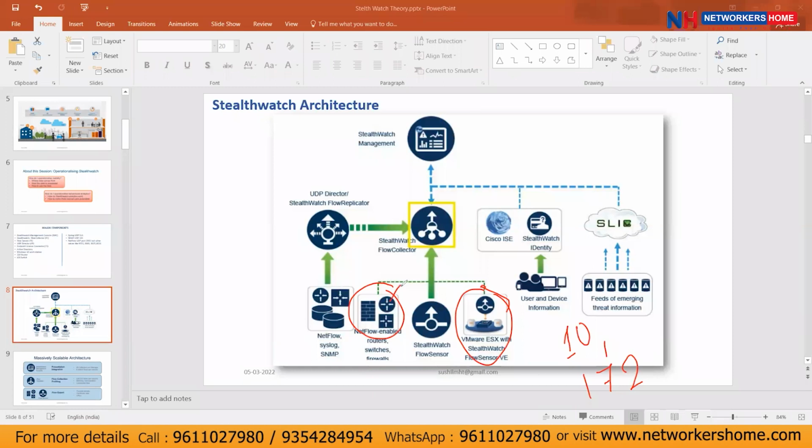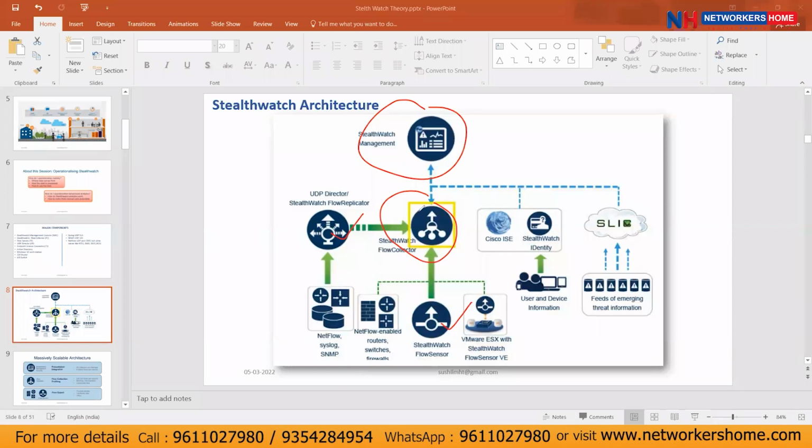I don't have to go to a single router and configure each and every thing before it collects the information for a flow collector. Not like that. Flow sensor makes your task easy. But let's say you have a minimum of devices, like 5-10 devices. Why would you purchase a flow sensor or a UDP director, two additional devices? You want a flow collector and flow management. With fewer devices in a network and a smaller budget, I would go with manual configuration on the network devices.